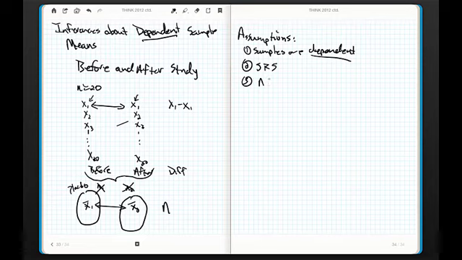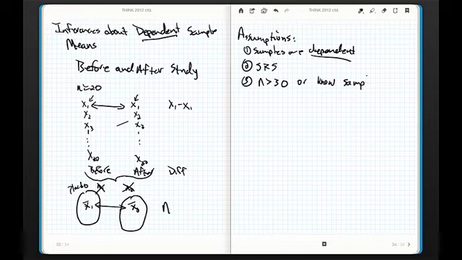So in this case, the number of paired values in our dependent sample, we want n to be greater than 30. Or we know the sample comes from a normal distribution. Boy, that normality is a big, big assumption, isn't it? It's called the normality assumption, from a normal distribution. Fine. Let's leave it right there.